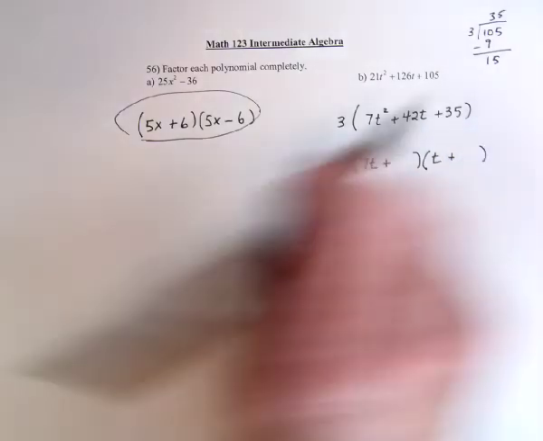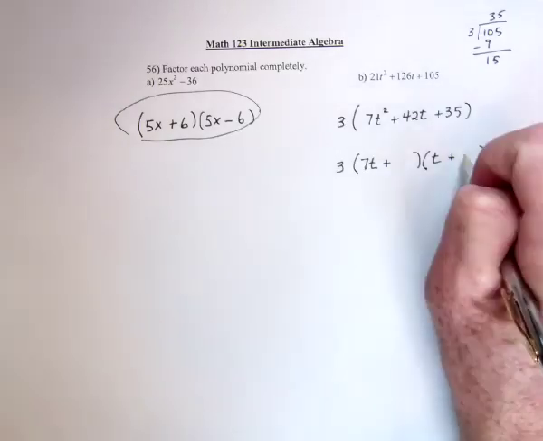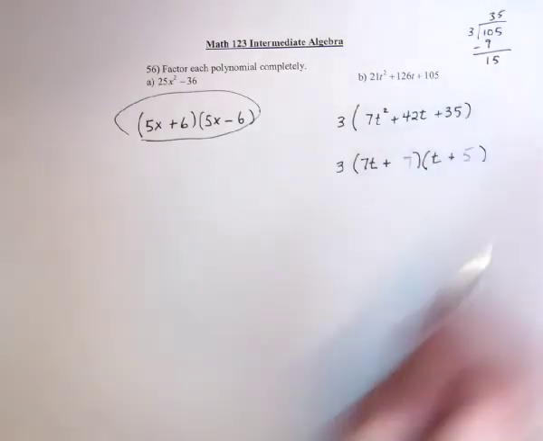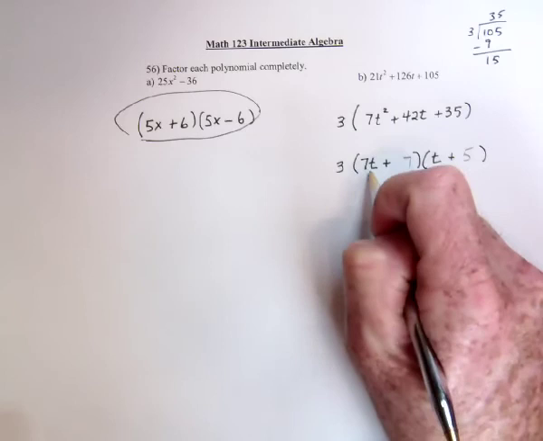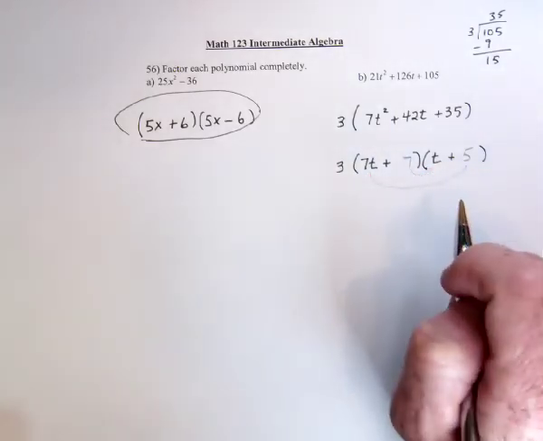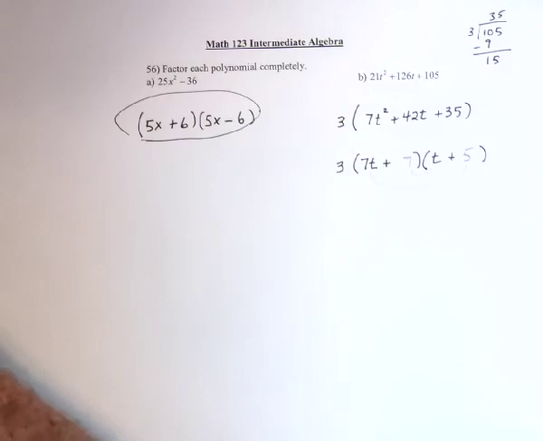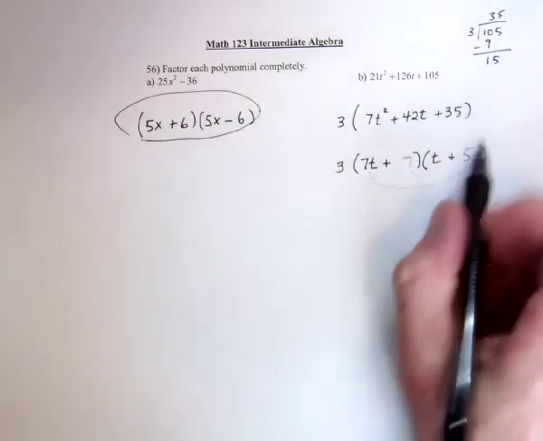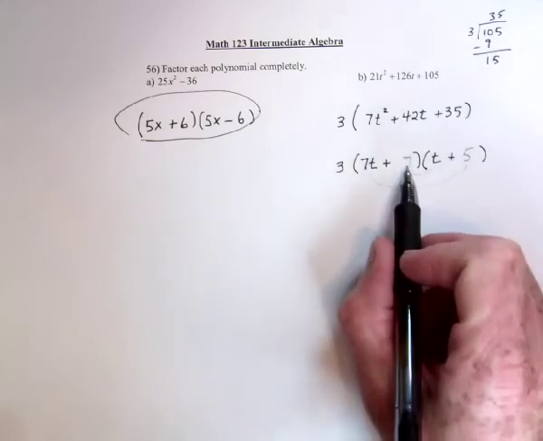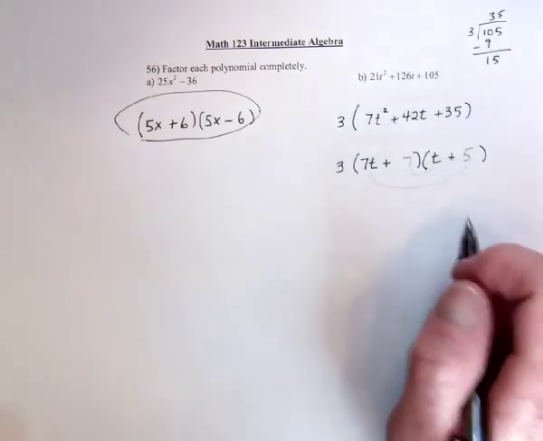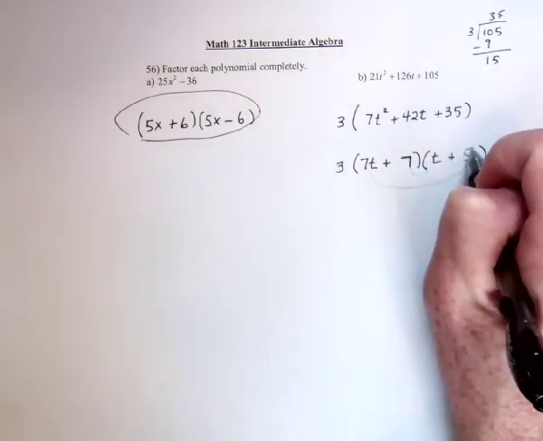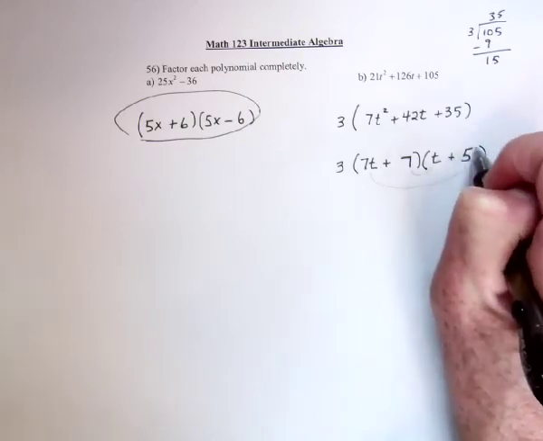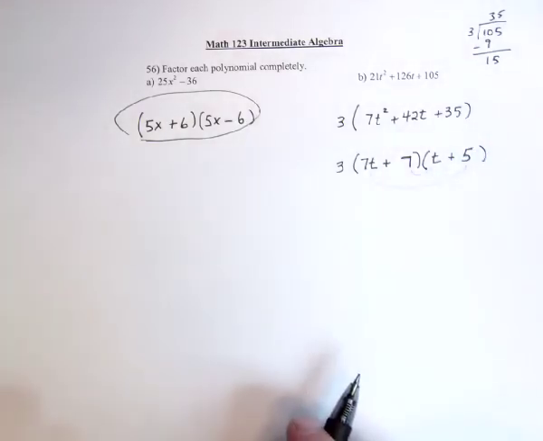And if I put, here's a good time to use pencil. If I put a 5 here and a 7 here, will that work? So this would be 7t, this is 35, and 35 plus 7 is 42. So that does work. First guess, that was lucky. So if that wouldn't have worked, then I just would have switched, put the 5 over here, put the 7 over here, multiply it out, see if you got it right. You know, that's the way that it was done in beginning algebra, that's the way that it's done in intermediate, and in pre-calculus, and in calculus. Guess and check. Okay, so that works.